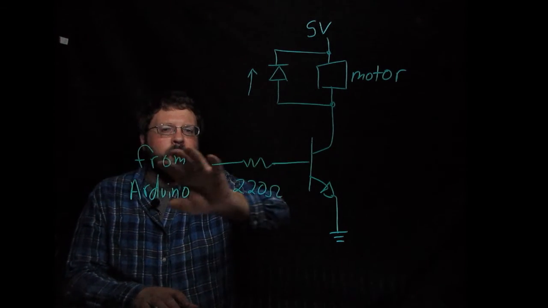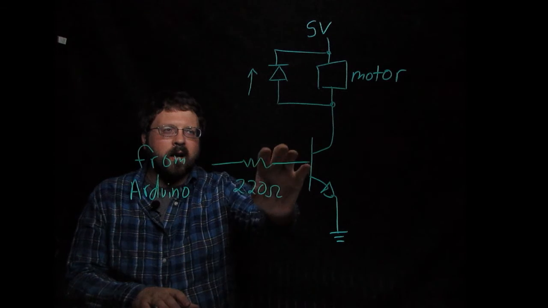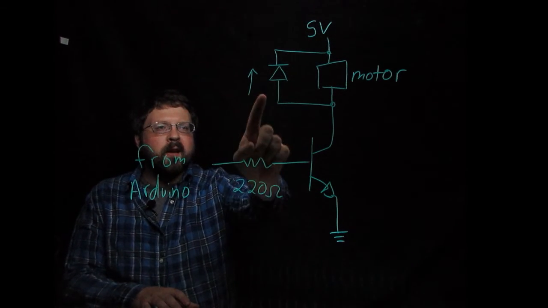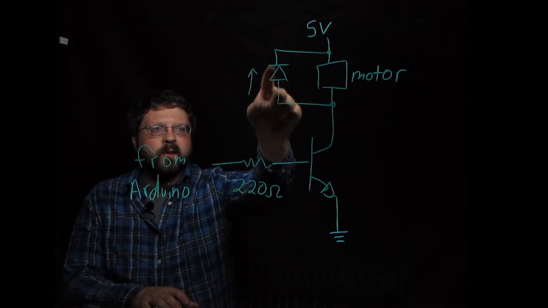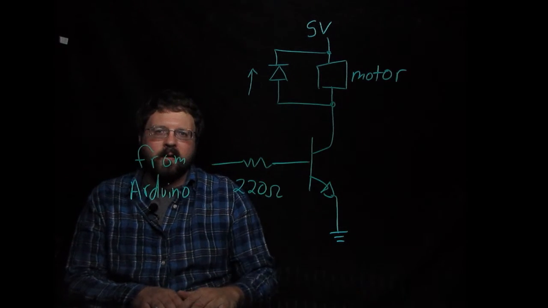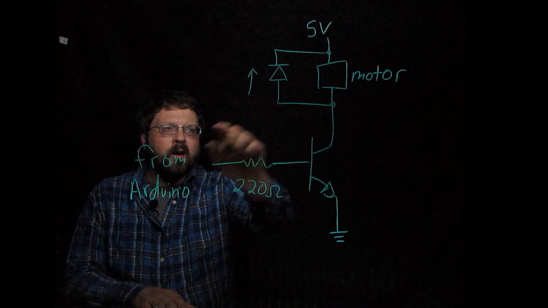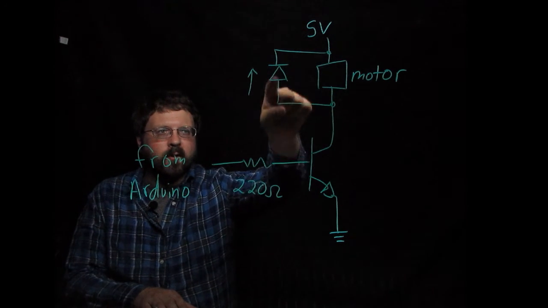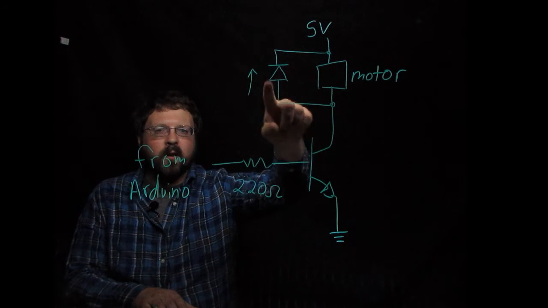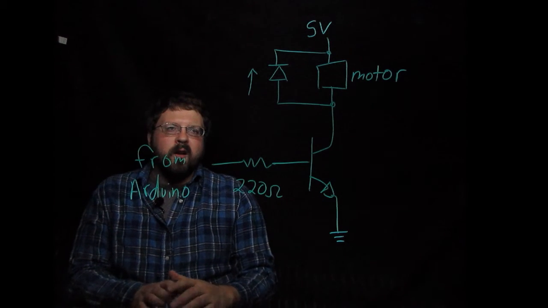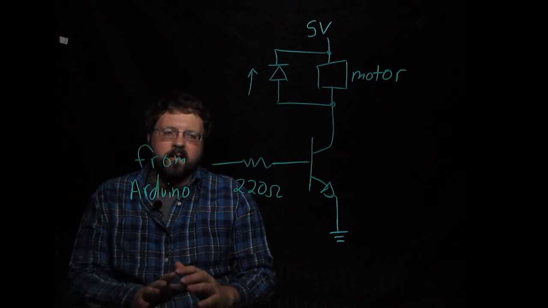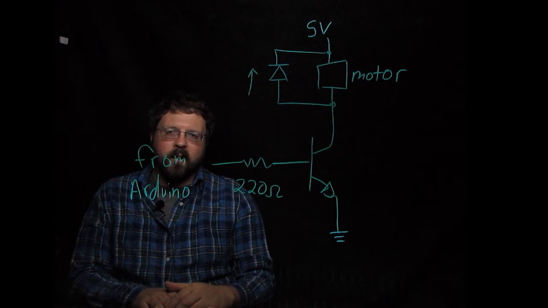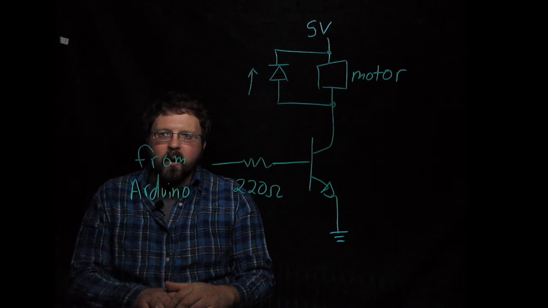So the way this works, when we turn the base on, current flows from 5 volts down to ground, but because the diode's pointed this way, it can't flow through the diode, so it all flows through the motor like we want. But then when we turn it off, the current flowing through the motor has a place to go. It can flow around in a circle like this for a second while it bleeds off. So this is the basic setup of the transistor switch, in particular a transistor switch wired to power a motor.